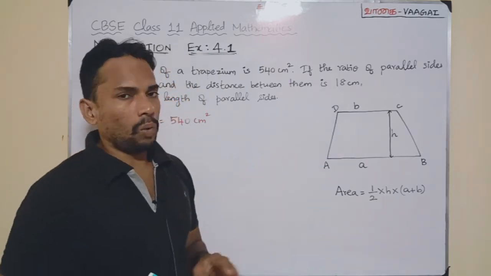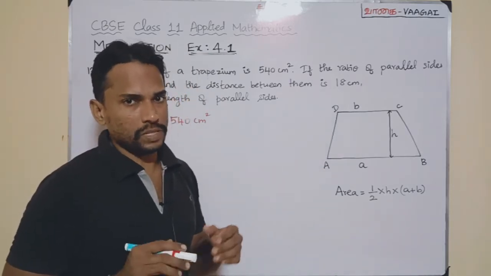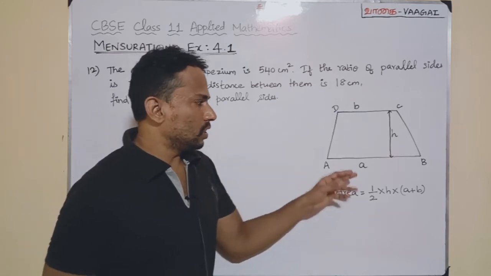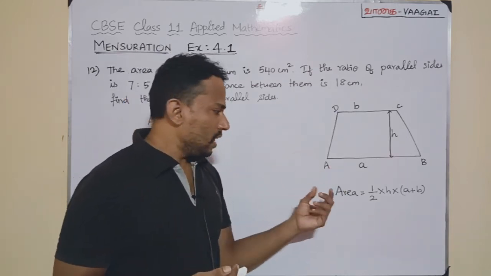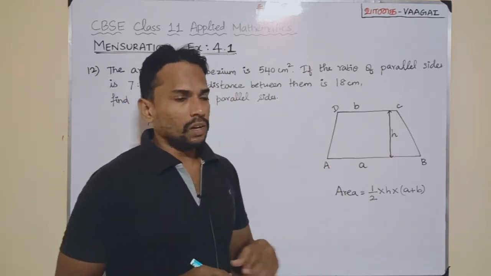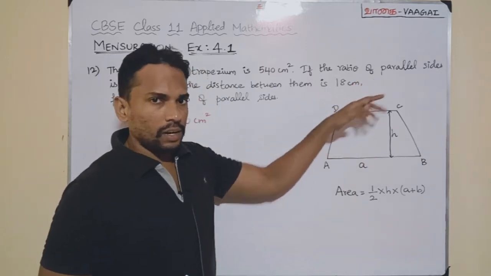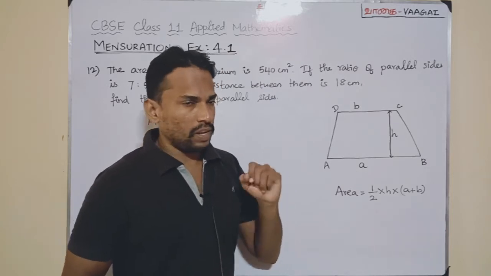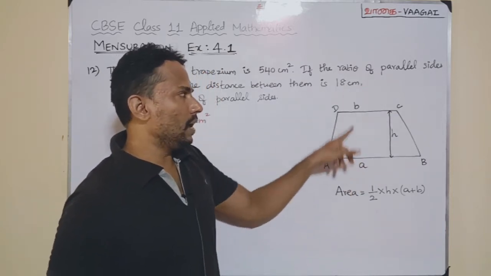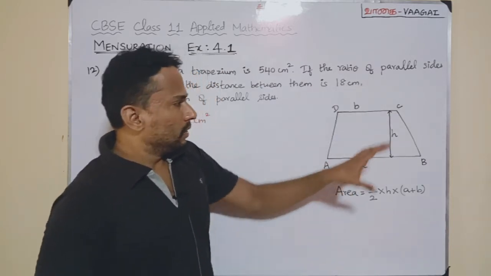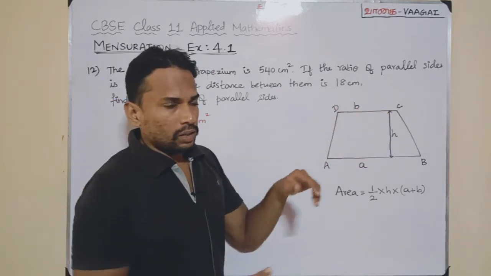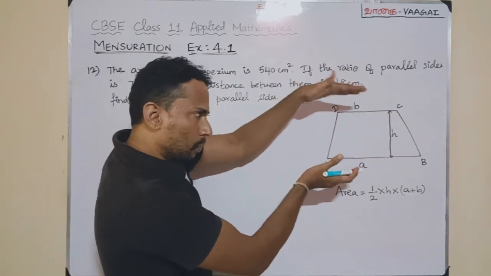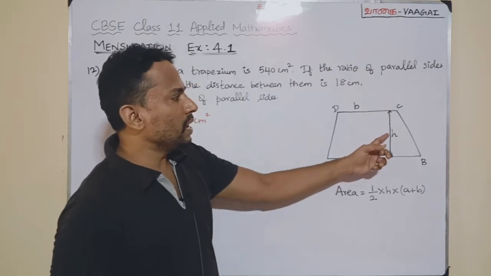So such a quadrilateral is what you call a trapezium. Look at this very carefully. In order to find the area of the trapezium, we have the two parallel sides. Let us take them to be A and B. Note it very carefully. The two parallel sides are A and B, and the perpendicular distance between those two parallel lines, we will take it to be H.